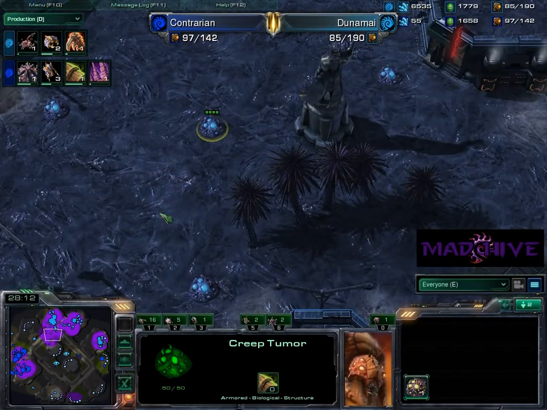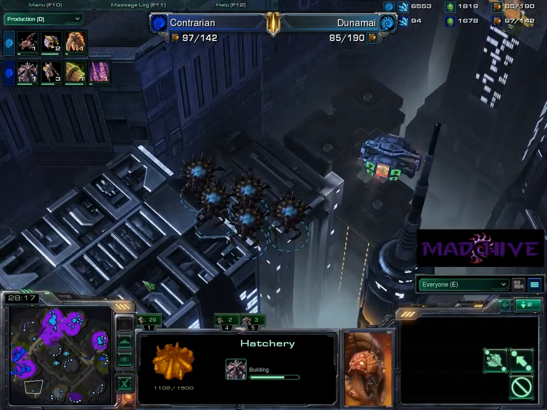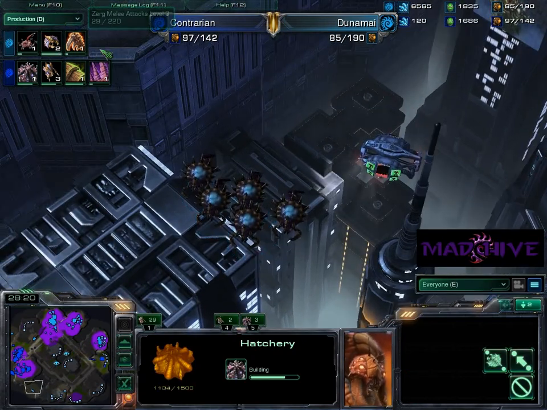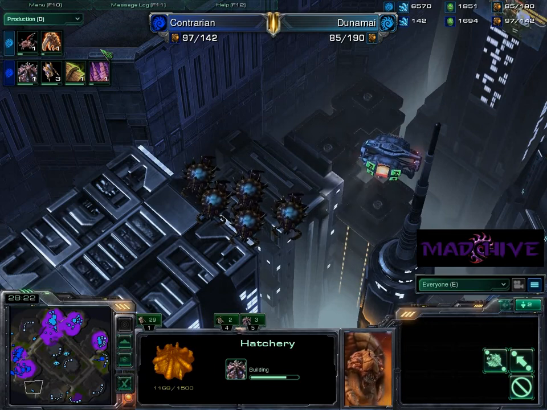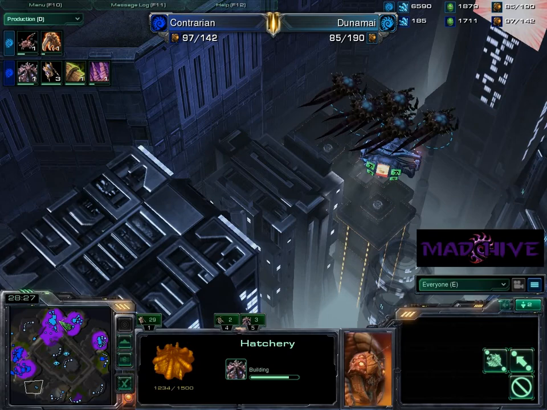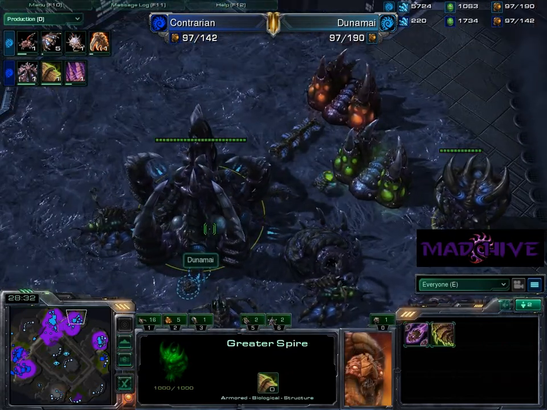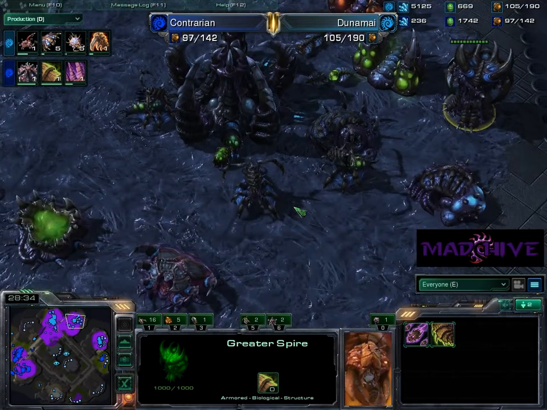But if he gets another base up, that's going to breathe new life into Contrarian, so he's got to do something. I'm really not sure what Dunamai's plan is right here. He had a good lead, and now he's not really... He's just kind of sitting back. So I'm not really sure what his objective is right now.